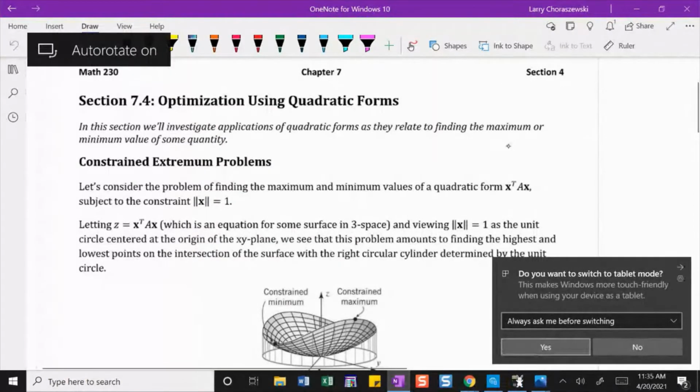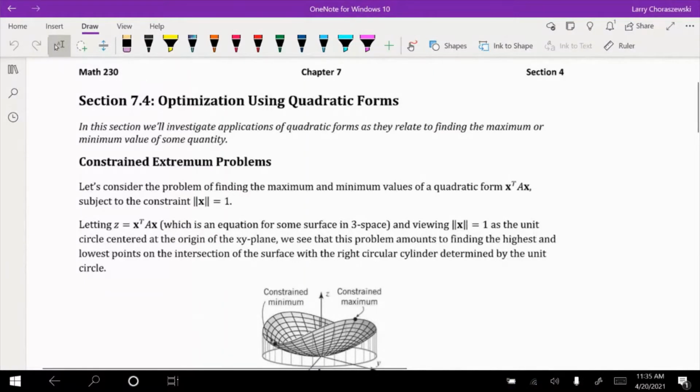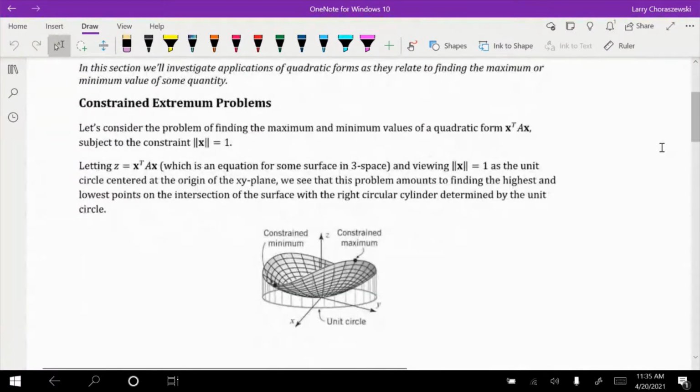So we're going to be looking at what are called constrained extremum problems. And the idea is this. Whenever you graph a 3D surface, whether it's a surface or a solid in three-dimensional space, those extend indefinitely. Not so much the case for 3D solids, but 3D surfaces typically extend indefinitely. And in function format, they would usually be given as z equals f of x comma y.